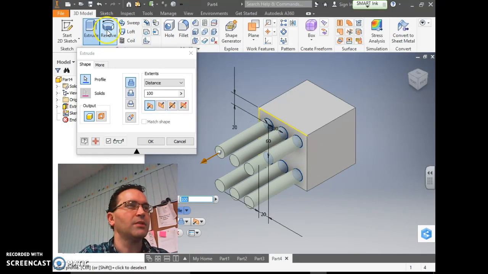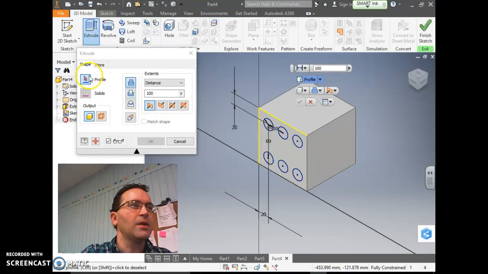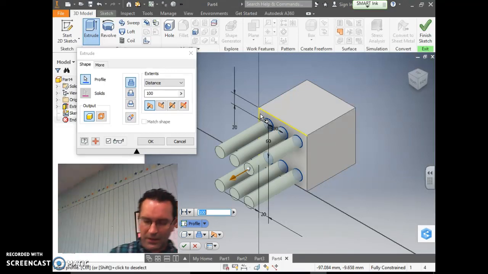So what I did is I clicked, let me undo that. So I'm going to show you that one more time. So I click Extrude, Profile. Now I click over here in this little area because I'm going to make a square go around these 6 shapes. So I'm going to click and then drag up to the left until I highlight all those, and then answer your cell phone again.